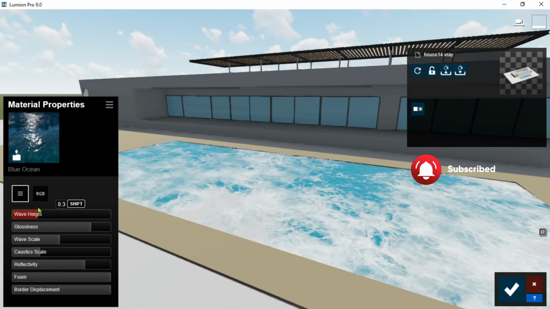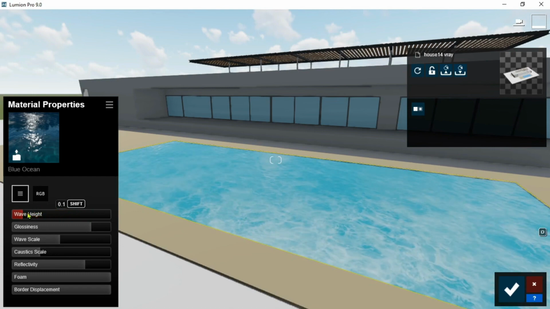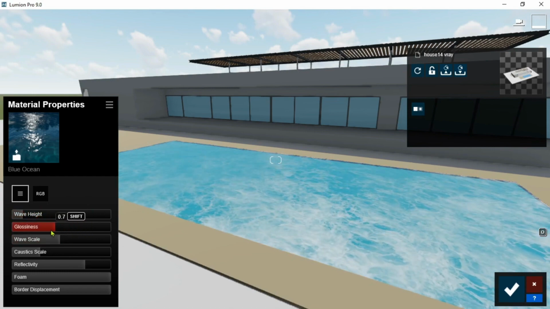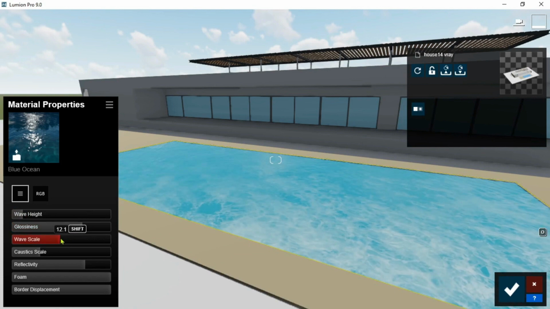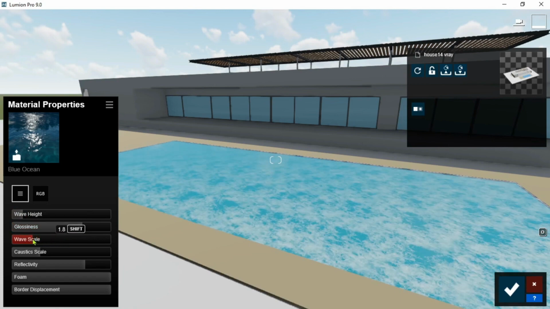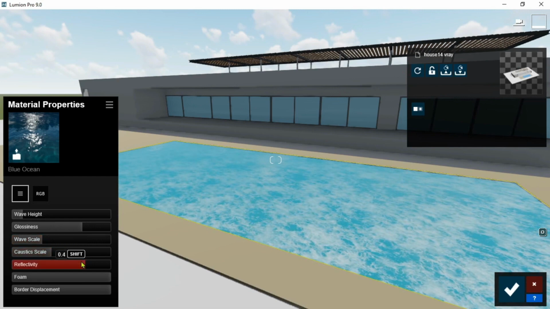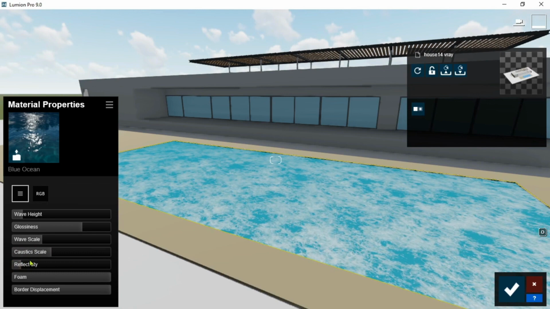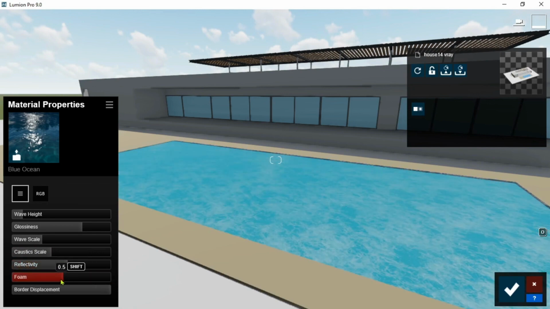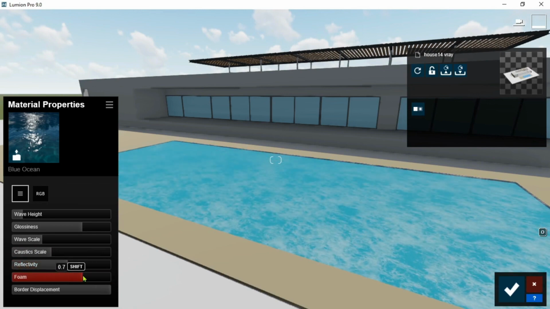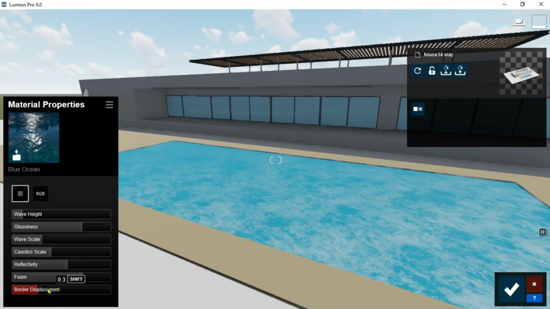You can modify the wave height, the glossiness, wave scale, reflectivity, and then the foam, and then the border displacement.